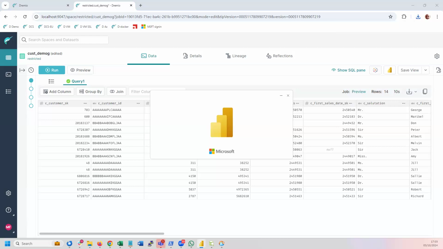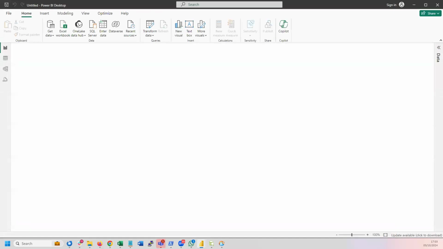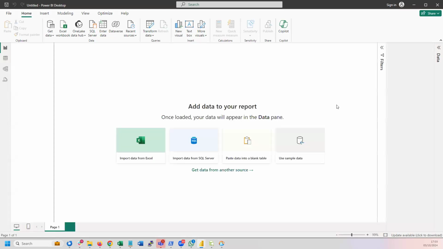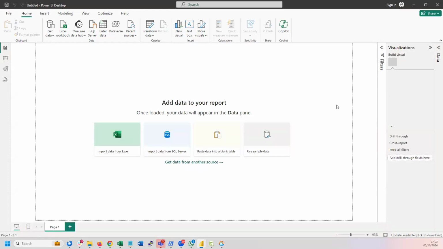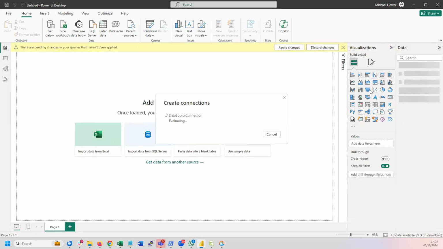So what it'll give me straight away here will be a data set showing me all the columns that are available to build my report against. And like all the queries, all the reports I've been running, you realize we've been running in direct mode. So that means if there are any changes to the original data, Dremio will be receiving a query from Power BI and it will be running that straight away. And if I now look at my data, it'll show me a sample of the data here. I'm not actually loading the data into Power BI for now. It's just showing me an example of the data set.